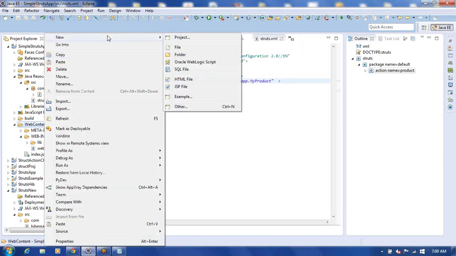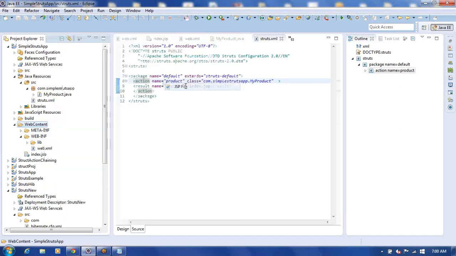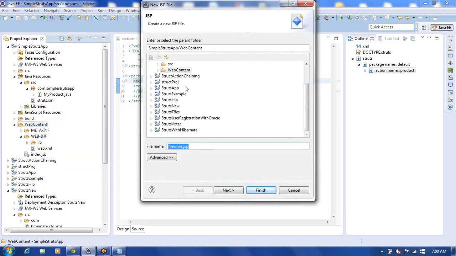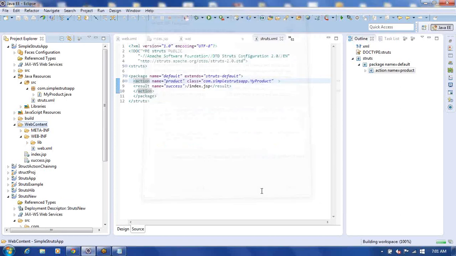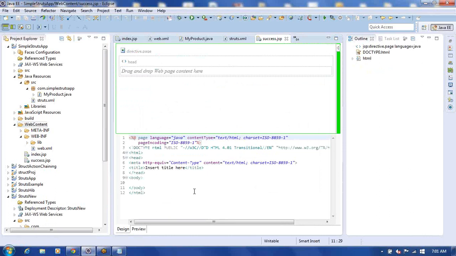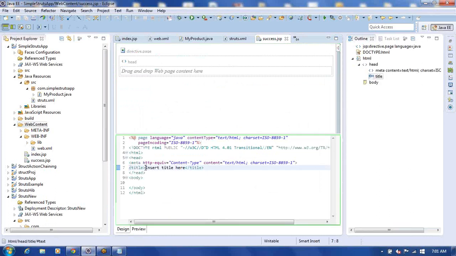Come to this, a new JSP file. The JSP file name is going to be success.jsp. So whenever it is success, this JSP file should be shown for us. Finish. Like this it creates a success page for us.